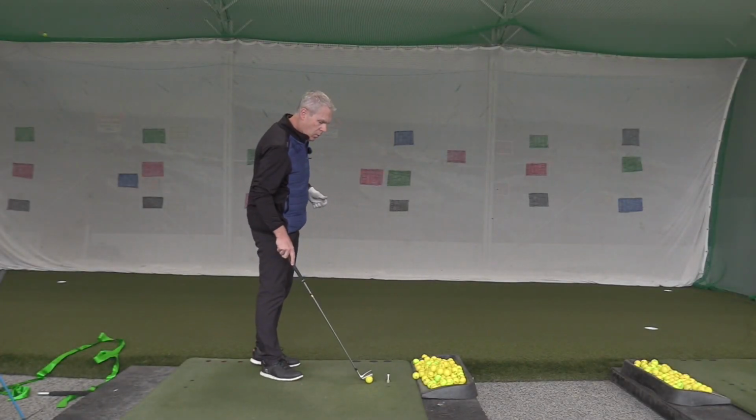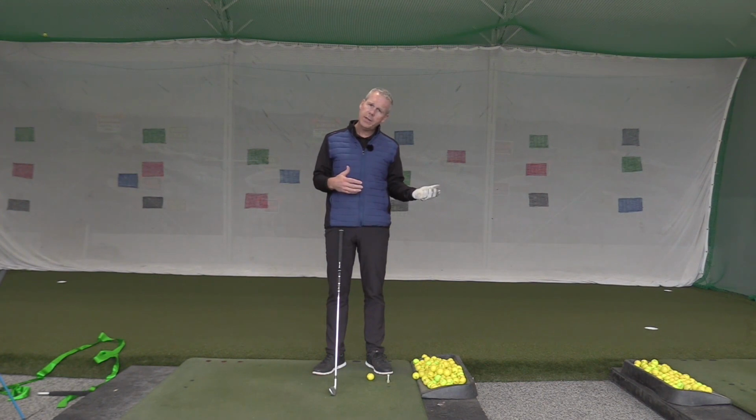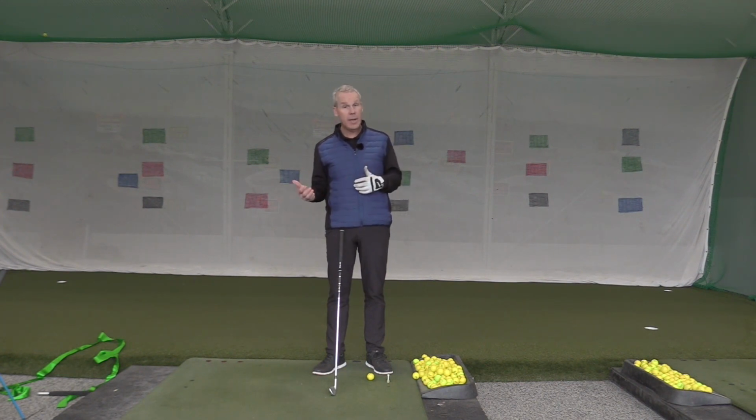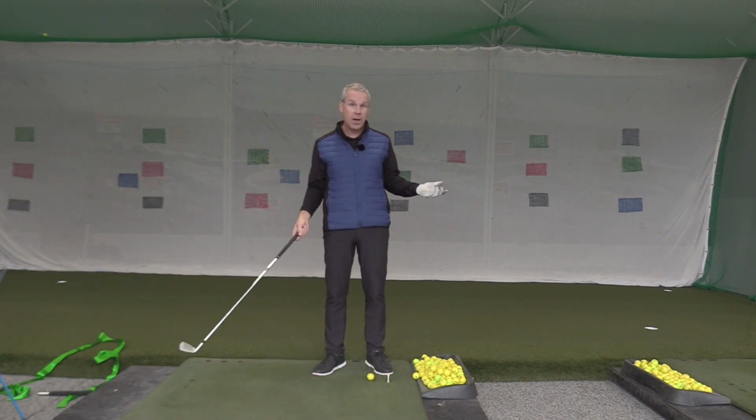Okay, so the first thing we need is, so many of you out there have a tendency to overdo or overstrain your golf swing. You're swinging way too harshly. If we were to compare golf to tennis, in golf you only have one shot, meaning you're playing with your second serve. You'll notice that, yeah, you can go all out and get a big first serve, but the percentage of success on the first serve is way lower than the percentage of the second serve, obviously, right?